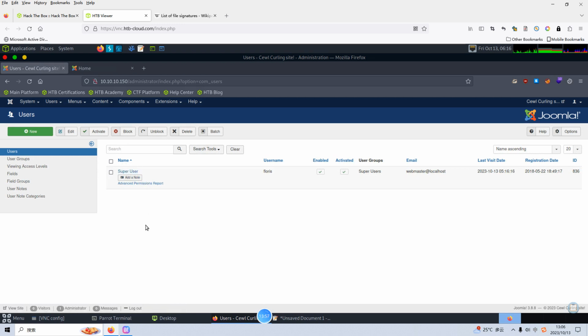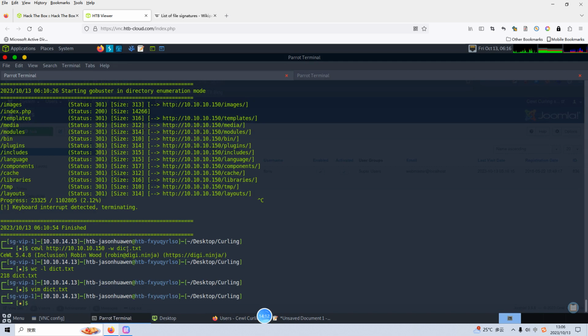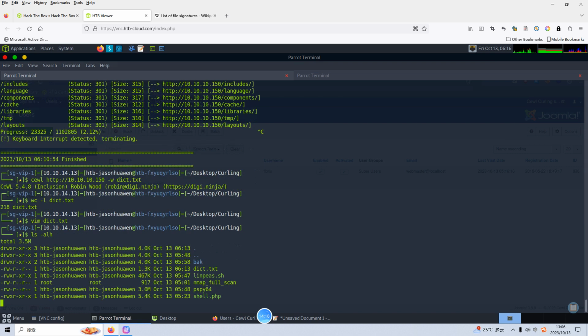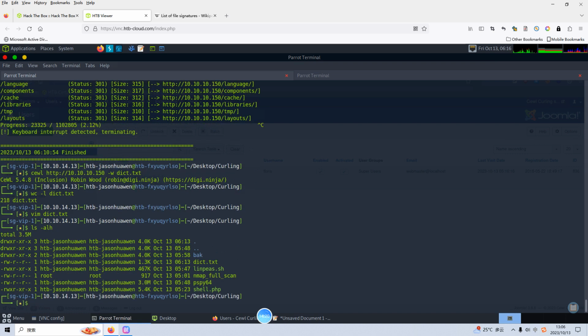So now what we are going to do next is to upload the PHP reverse shell file. Before we do that, we need to do two things. First, we need to prepare the PHP reverse shell file. Of course, I have already prepared this file ahead of time.